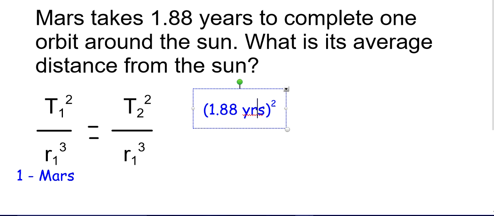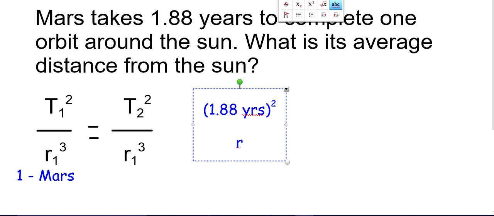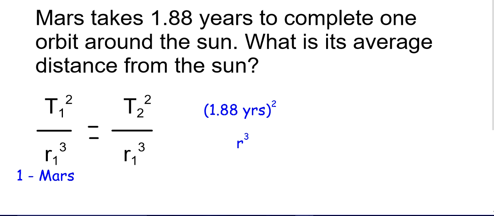So then I'm going to ask myself, do I know about Mars the orbital radius? Well, no, I do not. And so therefore, I'm just going to call that r to the third. I don't want it in the superscript. And so I do not know that. And so now the question is, do I have anything else that I can compare it to? For instance, do I have something else that I know for a fact about the orbital period and the orbital radius? Well, yes, I should.